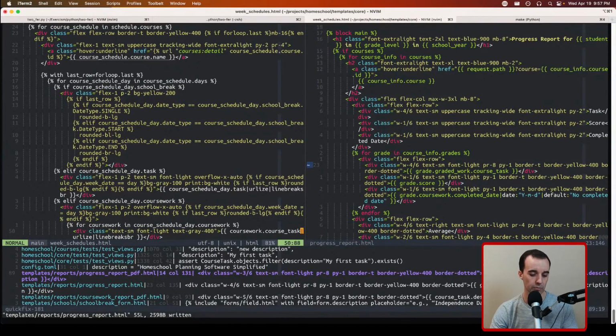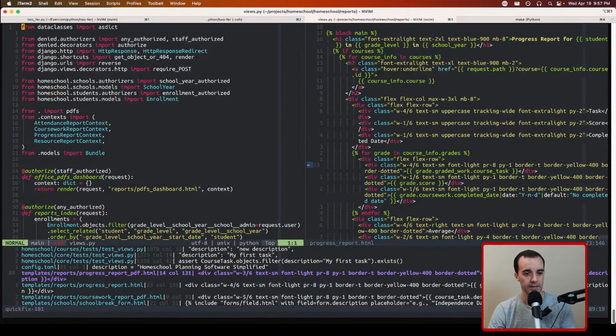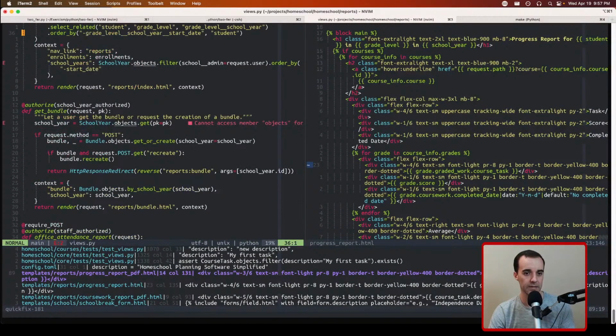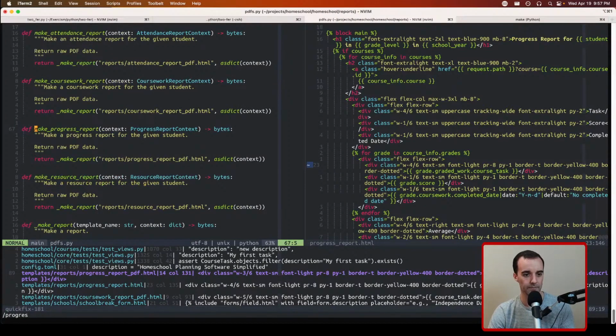So let's go to the reports views and see where these things are built. And I've got some helpers here that are building this context that's needed for these different kinds of views. We've got the progress report, and this make progress report is the thing that we care about, which takes a context, which is the progress report context.